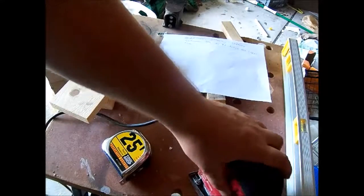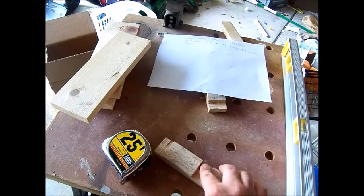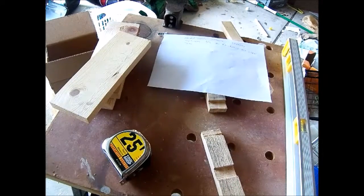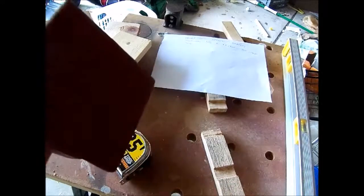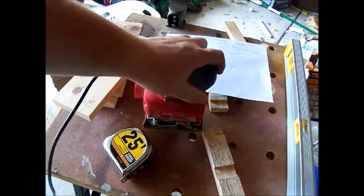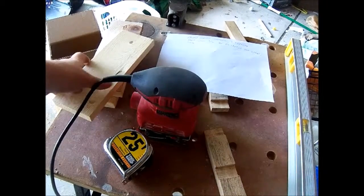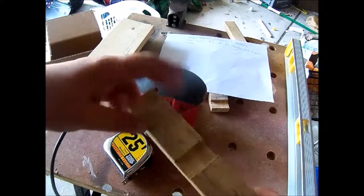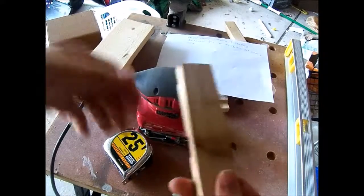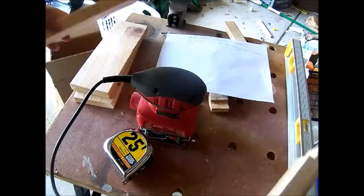Next thing I would do is sand it. I probably won't do it on camera because it will probably take about half hour or so, the most, to get all this down. Usually you start off with the rougher grit. This is 100. I was gonna do 60. I don't even have that one because I think all those wore out. But you would go all the way to the finer grit, which is like what I have is 200. There might be even finer than that, but that's it. So I gotta remove all the pencil markings, anything that's rough like this, and make sure it's nice and smooth. And I think the last step or next step might be putting it together and gluing.